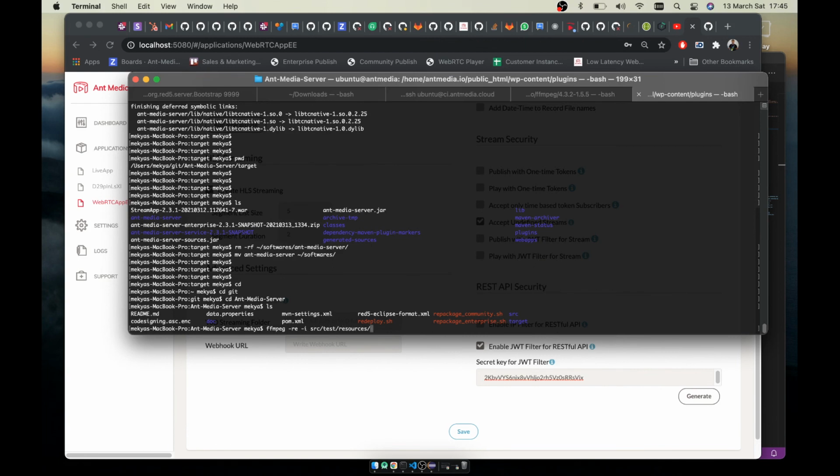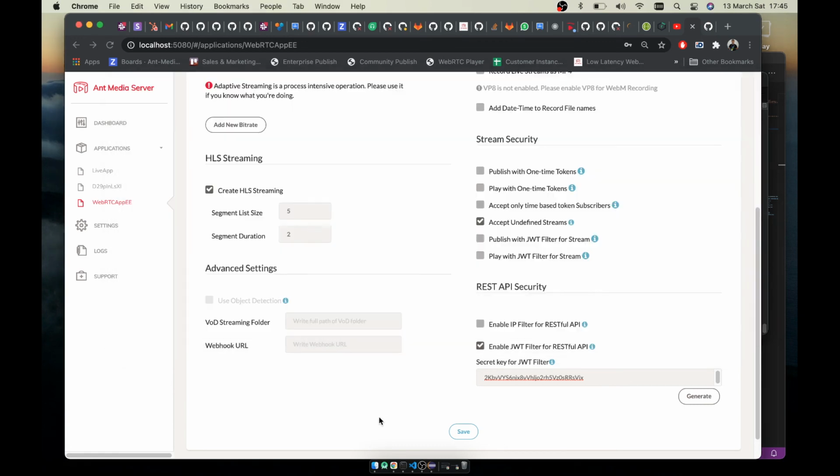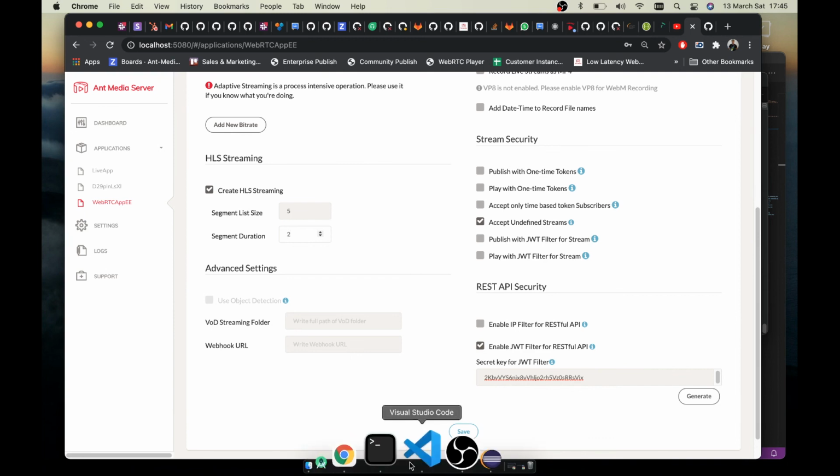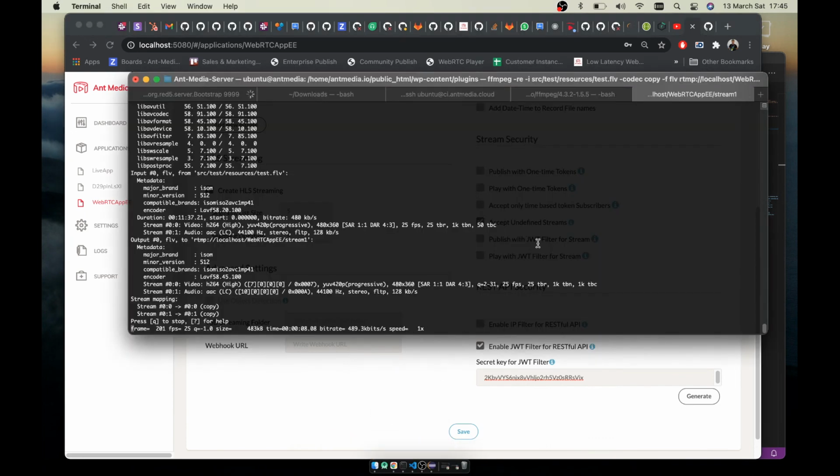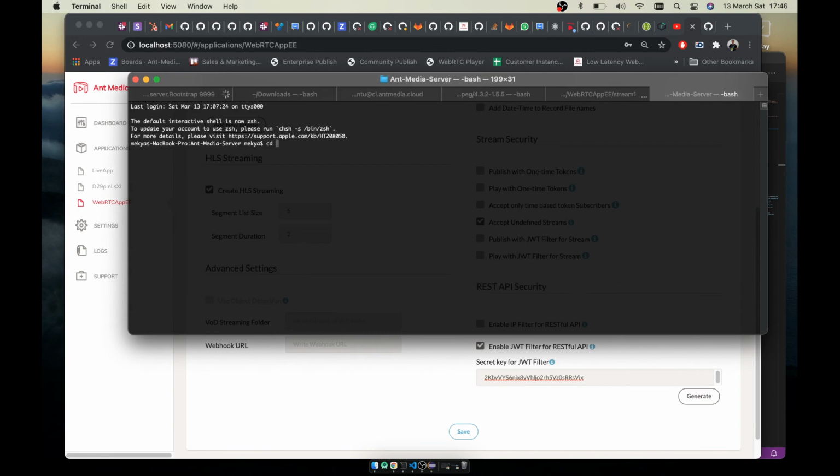I'm going to send a stream to the Antimedia server with FFmpeg through RTMP. These settings are also effective if you are using WebRTC. When I send a stream to the Antimedia server, it creates an HLS stream.